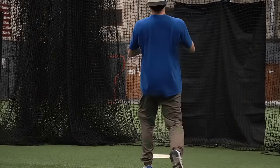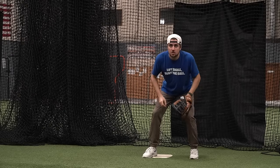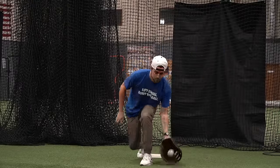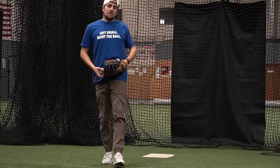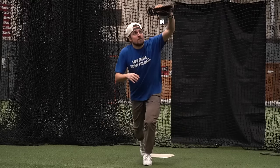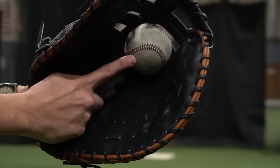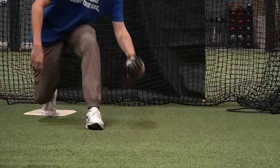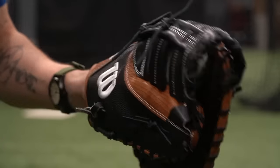Wilson A2K 2820 scoop test - high hopes. The catch test was awesome with super comfortable feel and amazing snap - it just shuts the glove by itself. This glove has an incredible funnel - about 90% of what I'm catching is funneling straight into the same exact spot every time, right in the pocket. Even catches I didn't make well just funnel perfectly into the pocket. Can't deny its performance.